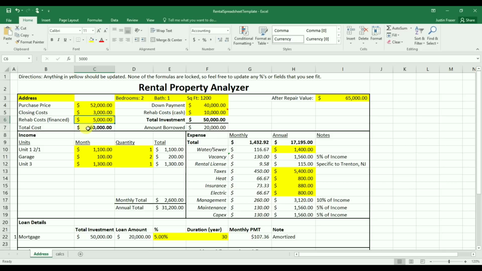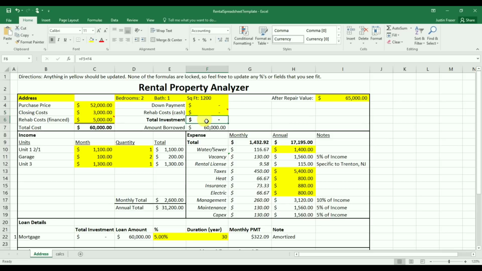Now, we got a private loan from another investor for that full $60,000. So in this instance, we actually had a 0 down deal. We did not put any of our own money into this property. So here, we're going to go ahead and update this. We had $0 down, and we had 0 in rehab that we brought to the cost. Now, if you are doing your rehab costs out of your own pocket, if you're bringing cash, you're going to put that number over here.